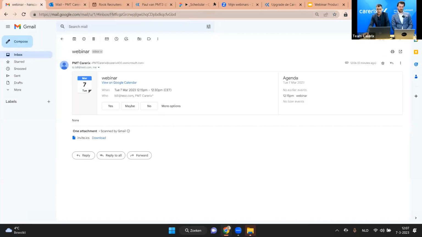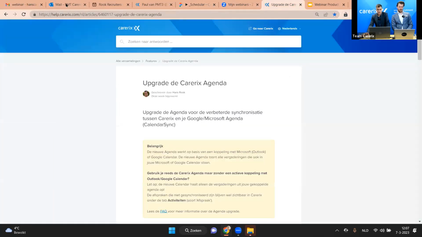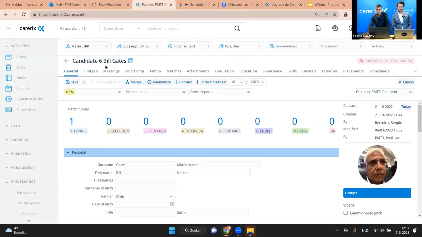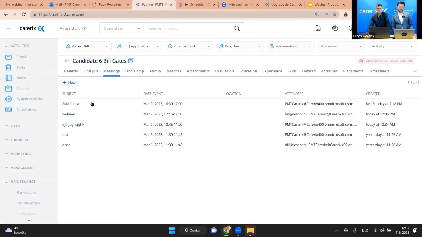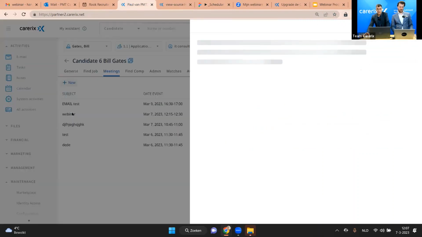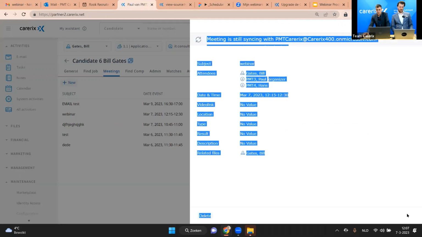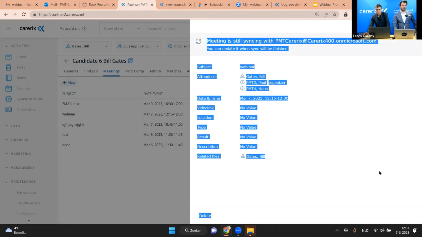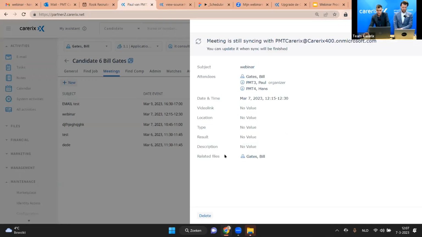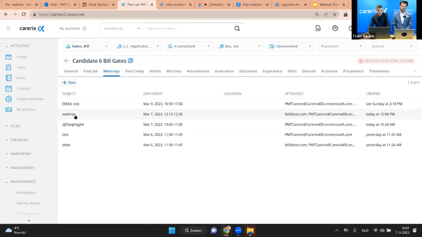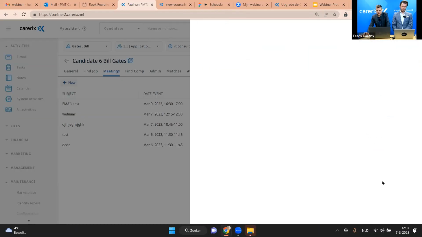If you want to send an email yourself to the attendees of that meeting, well, you can, by using the email button on the right side, when, of course, the meeting is created.